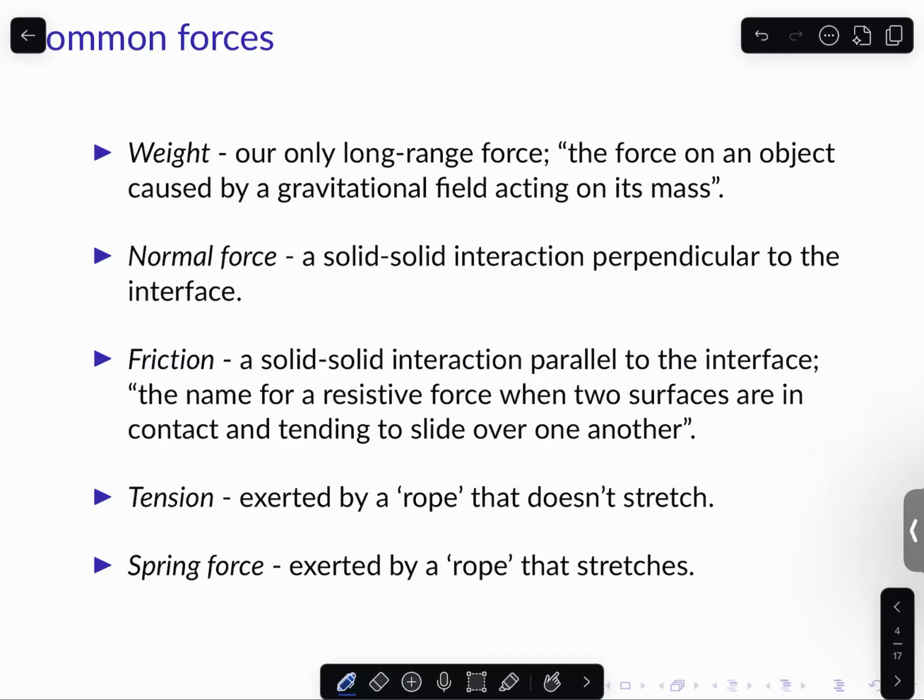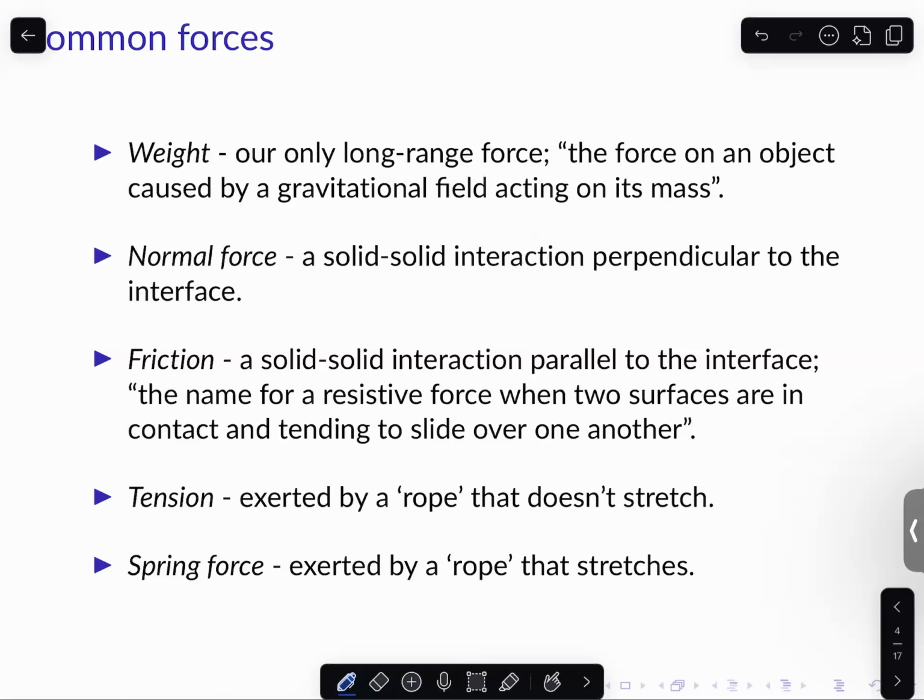That might seem simple enough, but this is a big cause of goofs. Being able simply to envision a scenario, look at a scenario, and identify what is acting on what is huge. Very, very easy to make mistakes. I'm going to give you a process to help you avoid that in a second, but I want you to think about this. It must touch to exert a force unless it's a planet exerting a weight force. Okay, so the 4 touch forces that we're going to spend the vast majority of our time with are called normal, friction, tension, and spring.